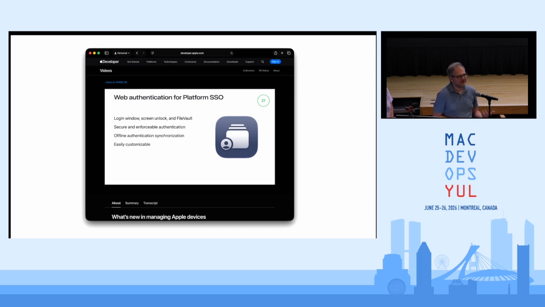Things like this, they're in the login flow on macOS. So I don't want to put things in line for people logging into their devices that aren't really worth it. They're not worth the squeeze. But now when I see the new changes to Platform SSO being announced, I start to think, hey, this might actually be worth it. This is something that I would want to have. There's benefits here.